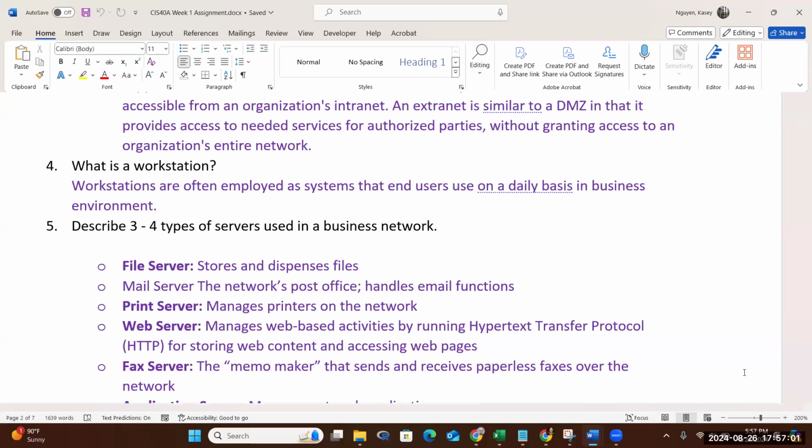We talked about the file server already, print server, a web server, right? A lot of students get confused about the web and the domain. So when you visit a website, right? Let's say that I go to Amazon.com. The landing page that you see with all the products, Prime Day, buy now, discount, all of that comes from the web server. So the web server's job is to service you, to give you your application, your browser, the things that you see on screen, in HTML, JavaScript, PHP, etc. Okay.